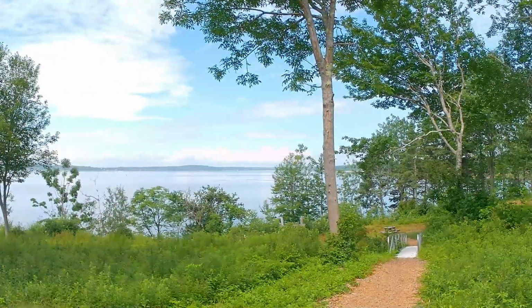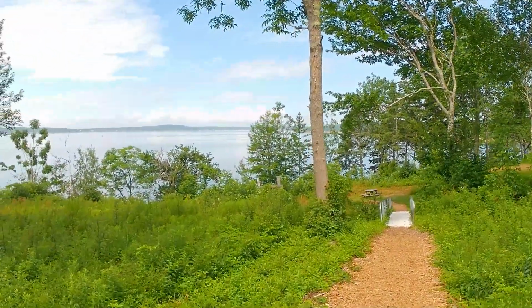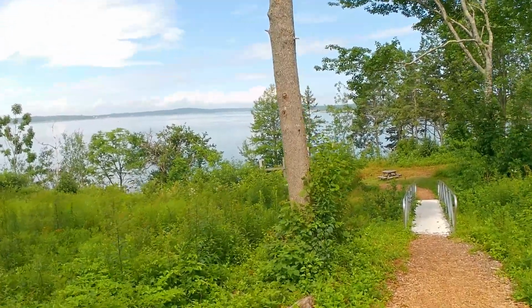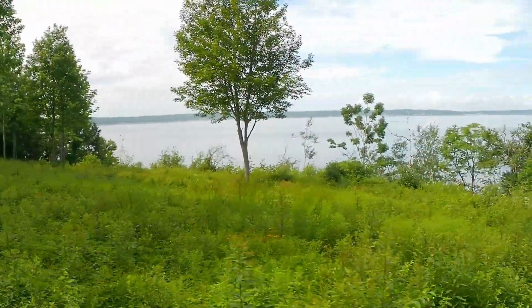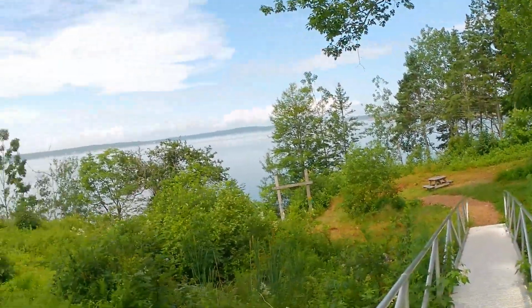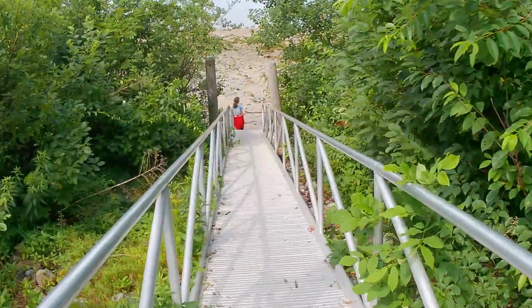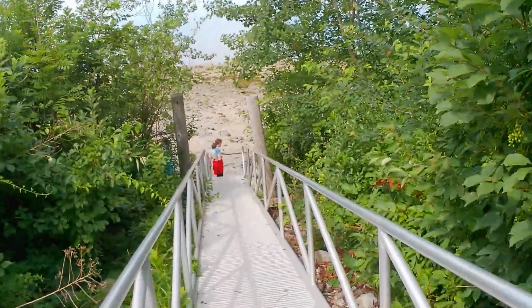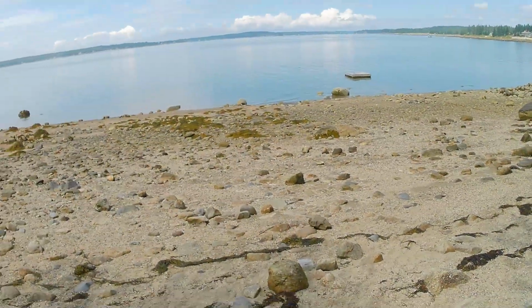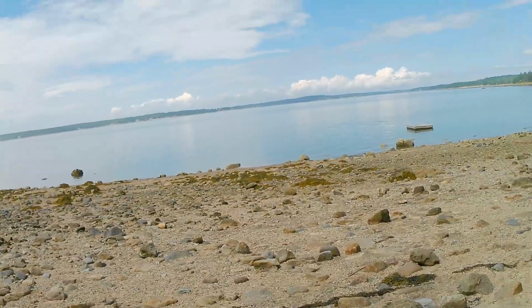As you walk down to the beach, there's a pathway and some steps that take you down. It's more like a wheelchair path that takes you down to the beach. Don't know that I'd recommend taking a wheelchair down there. It's quite a steep grade. Very rocky as well, but most of Maine is rocky. They're well known for their granite. But as you get down to the ocean, there's low tide and high tide twice a day.